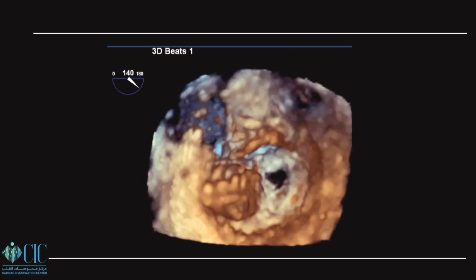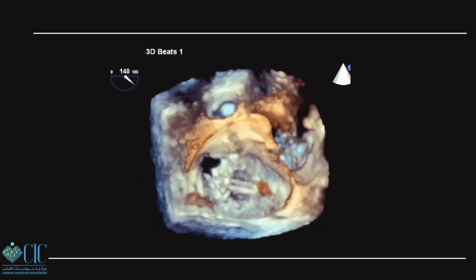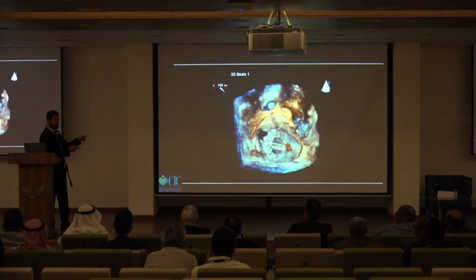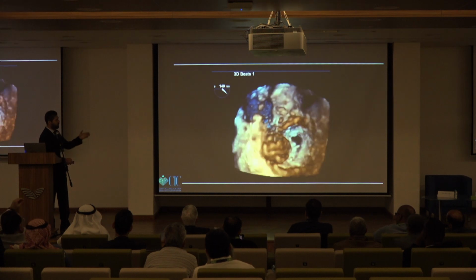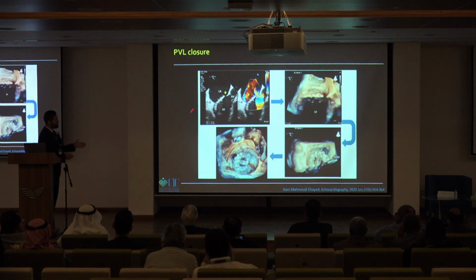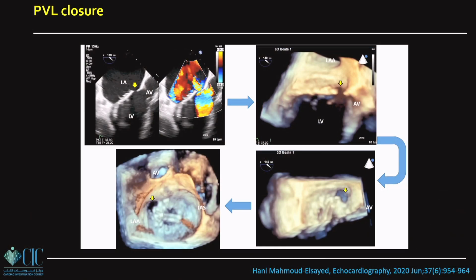What does it mean, straight track defect? It's like a window. If I'm staying in the left atrium and I'm looking from the defect, I can see the left ventricle, right? Because we will see other shapes of defects now with sliding track, and it has implications in the treatment. So that's a straight track defect. If you are looking like an ASD, if you are in the left atrium, you can see the left ventricle directly, whether from the LA or the LV. So this is the protocol that we published. 2D, color on, live 3D, increase the sector width, orient the image, and then you will have the clockwise orientation.